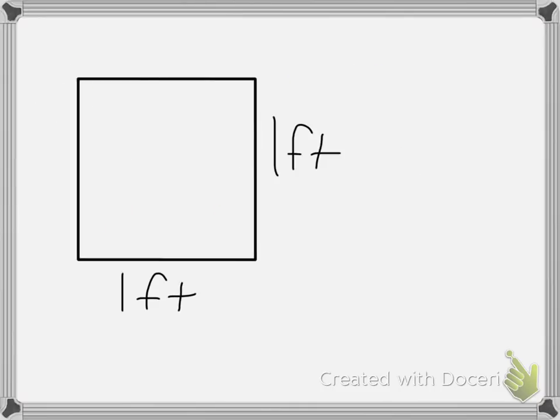Let's try another one. We'll say that this 1 foot by 1 foot section of floor, we want Eli to cover that section of floor with 1/4 of a foot tiles. Okay, so instead of breaking it into thirds like last time, we're going to break it into fourths. So again, I'm going to break the bottom into fourths.